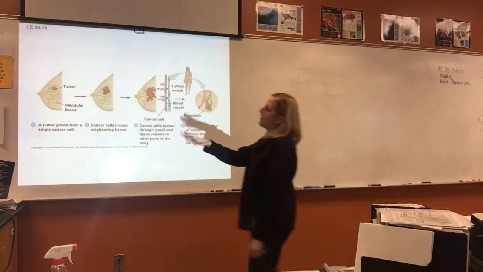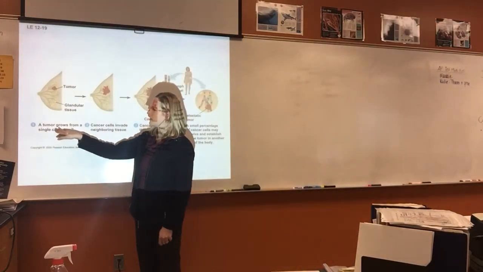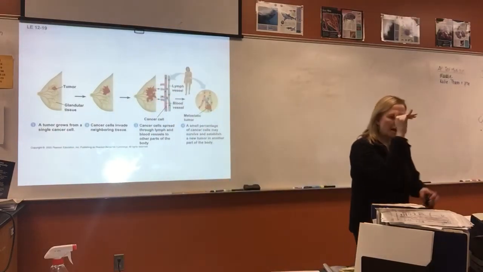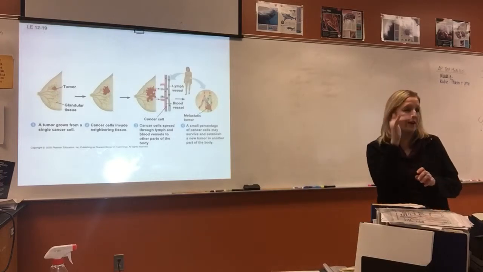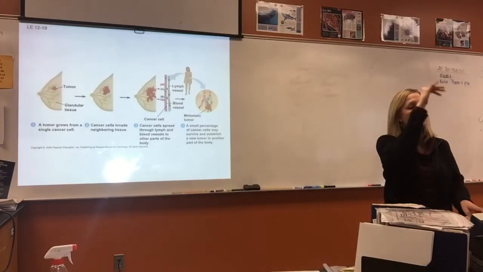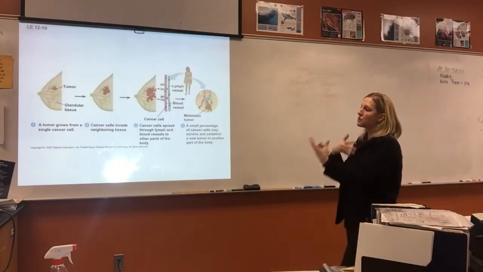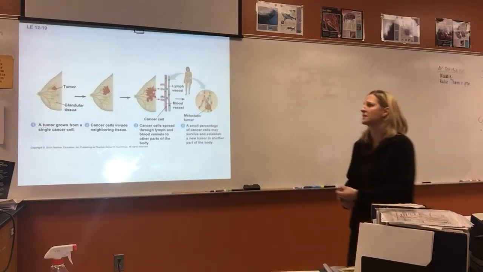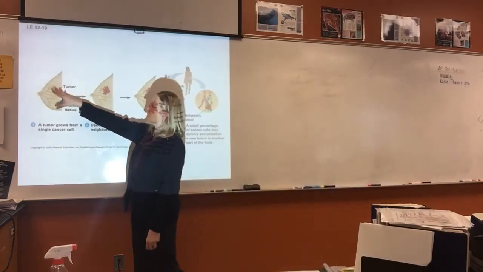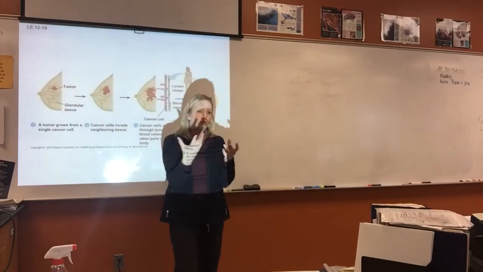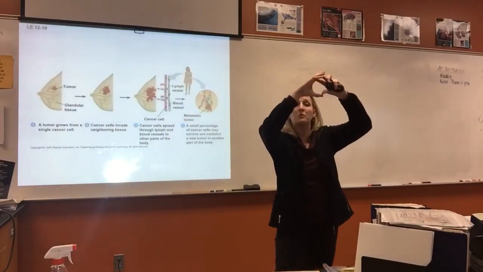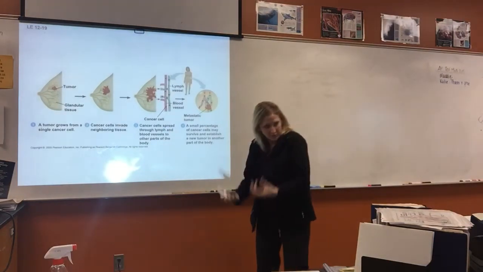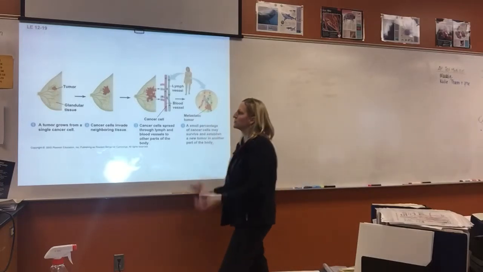And so we have at the beginning here a single, notice here it says a tumor grows from a single cancer cell. So you have one abnormal cell that something has gone wrong with it in terms of it not abiding by the normal cell cycle controls. So therefore it divides, and it doesn't stop dividing, so it continually can divide. And so you get this mass of abnormal cells, and they're all abnormal because it started out with one abnormal cell. Remember mitosis, you get two cells at the end that are genetically identical, and so now you have two abnormal cells, and then they divide, and then you have four abnormal cells, and so on.